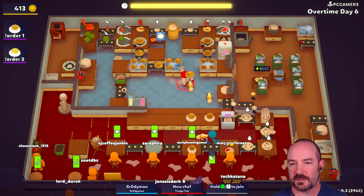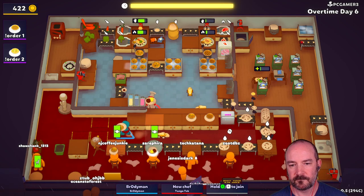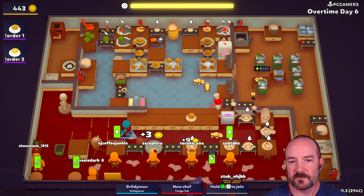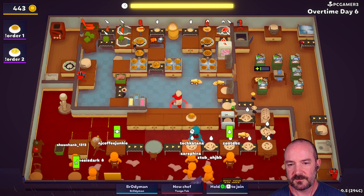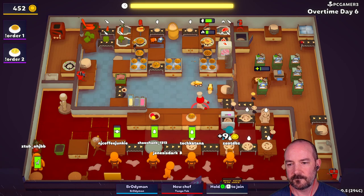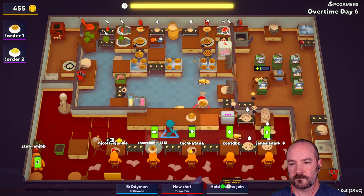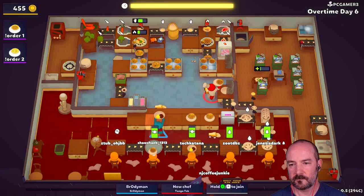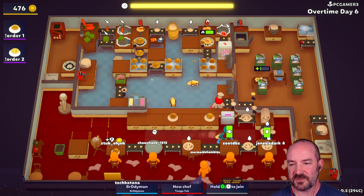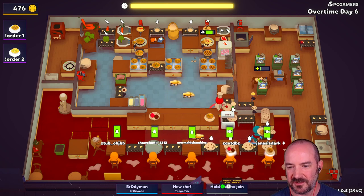I gotta start using the side. Be faster. Chocolate vanilla. Completely out of dishes. Neapolitan. Meat pie, there we go, thank you. Chocolate vanilla. And then a meat pie. Feels like that ramped up. Yep, a lot more. Chocolate strawberry. Dishwasher's slow.